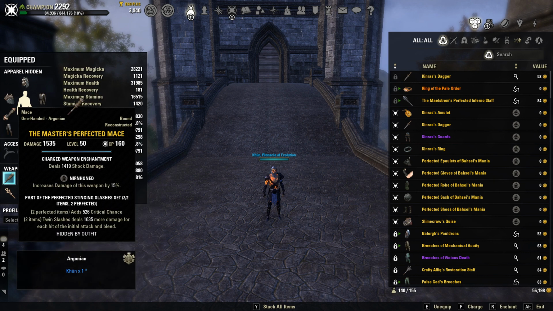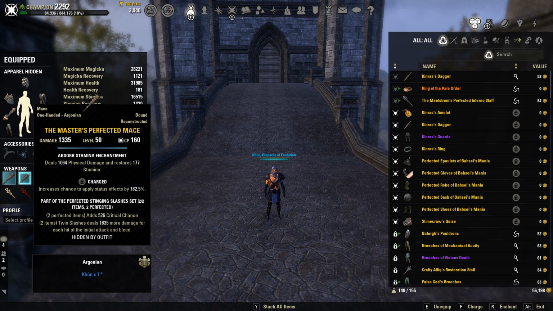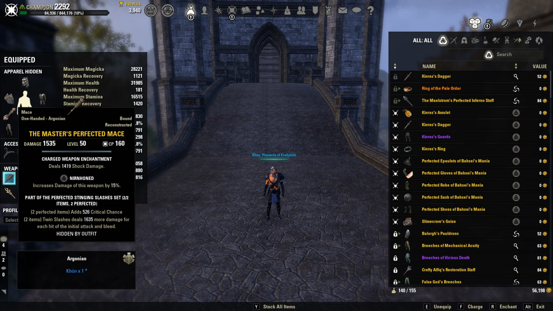Our front bar weapons are going to be Master's Perfected Maces, and our main hand is going to be Nirnhoned, our offhand is going to be Charged, and our main hand glyph is going to be Shock as well. And what Master's Perfected Maces do is it's going to give you the 2-piece, which gives you crit chance, and then the other 2-piece is going to give you extra damage whenever you hit somebody with an initial attack or the bleed of Twin Slashes.